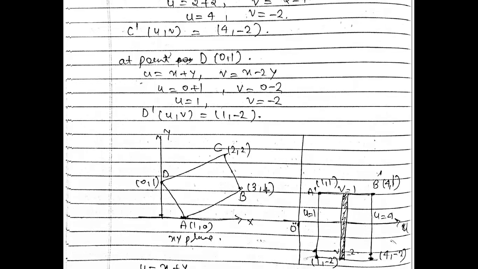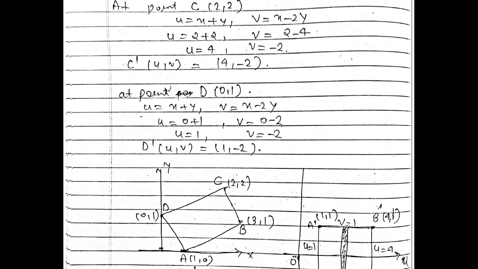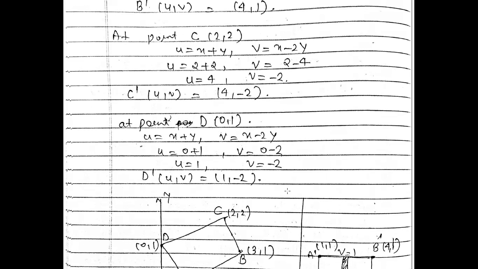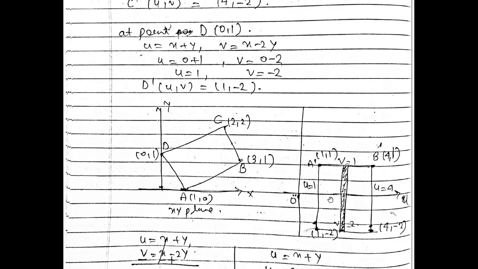Now draw a rough sketch figure here. So this is your parallelogram. We can see that ABCD is your parallelogram in the xy plane. Now draw the points A'B'C'D' in your new uv plane. So this is your u axis, this is your v axis, right? Now (1,1) lies in the positive quadrant.